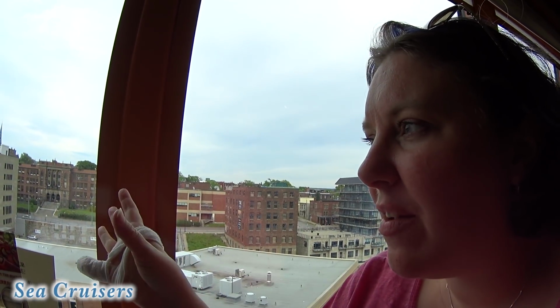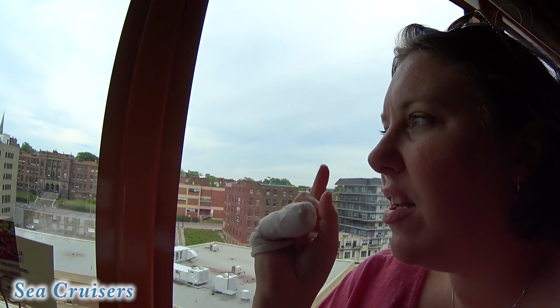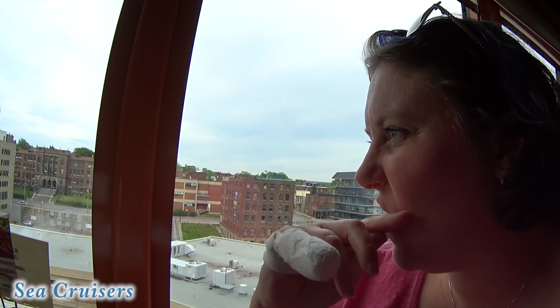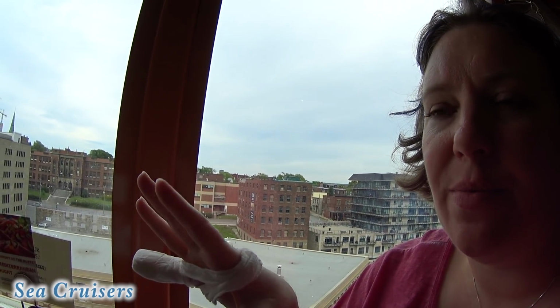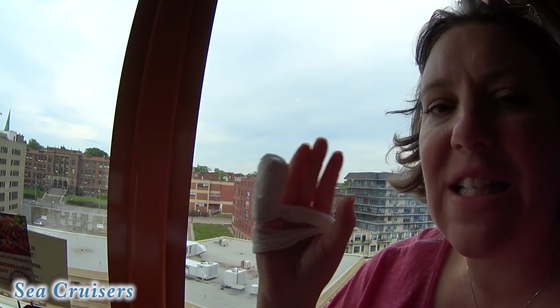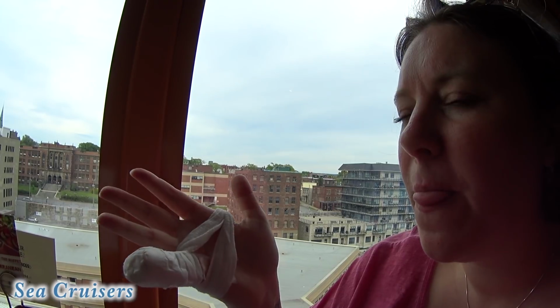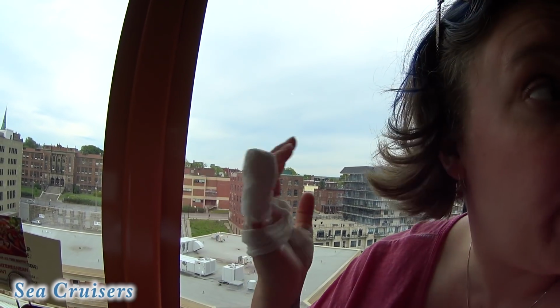You know what I wish that all buffet dining rooms had? On the Celebrity Summit, they had at the back of the buffet a grill area where they had chicken, fish, steak, all kinds of fresh meat, and you just told them what you wanted and how you wanted it cooked, and they just made it for you. So you could just go up there and get some protein. Right now, I would love to just have a piece of fish, a piece of chicken. That's all I need. I just want some protein. You know what I mean?